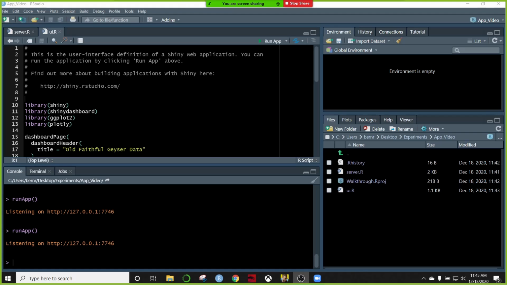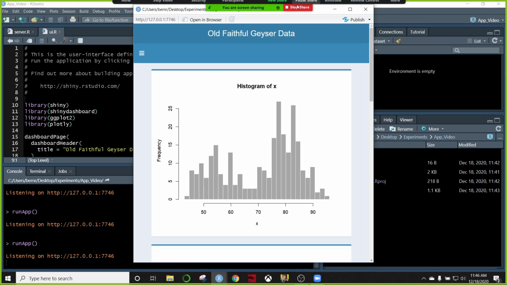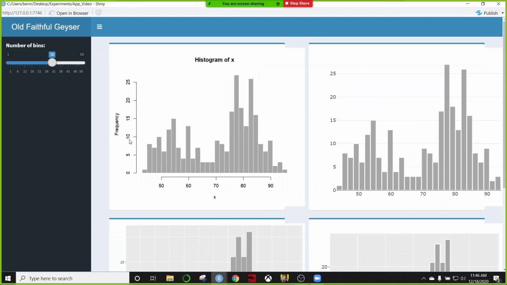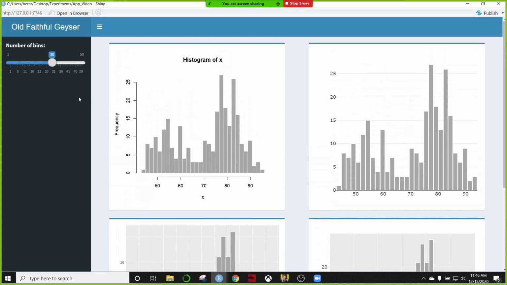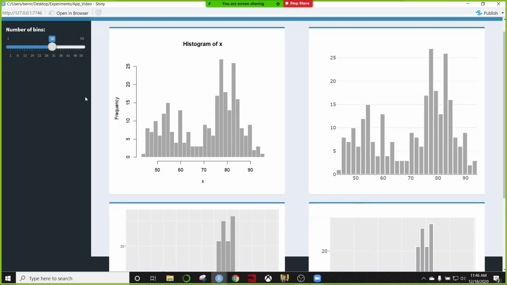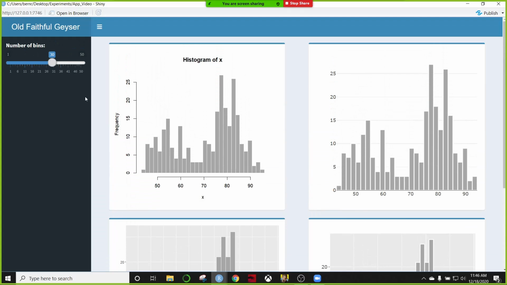Okay, so do you want to just run the program to start with? Sure. And then we can just have a look and see what we've already got and what we're playing with. So if you just make it a bit bigger, it should come up with all 4 plots. So this is what we did in the previous tutorials, was to design and have a look at the different types of plots that we could show. So we've got plot, we've got plotly, ggplot and ggplotly. So this is the same data all being shown in different packages, just to see what the differences are and how we might explain those.